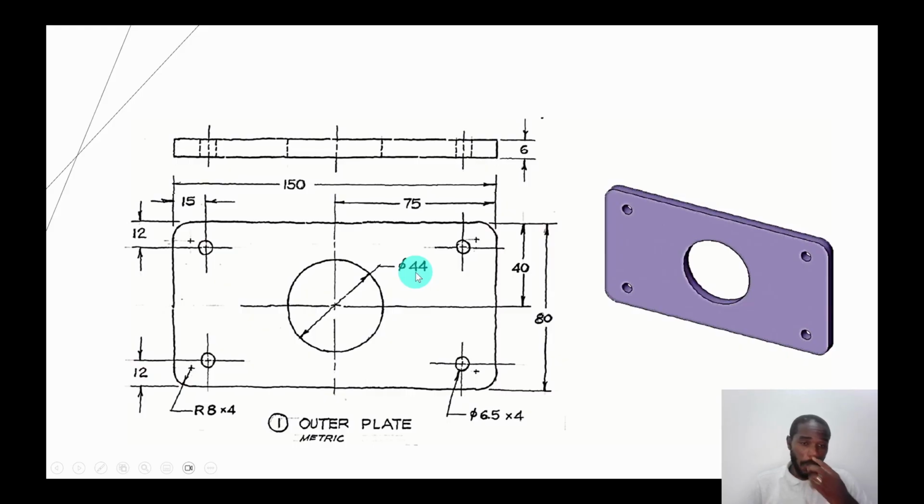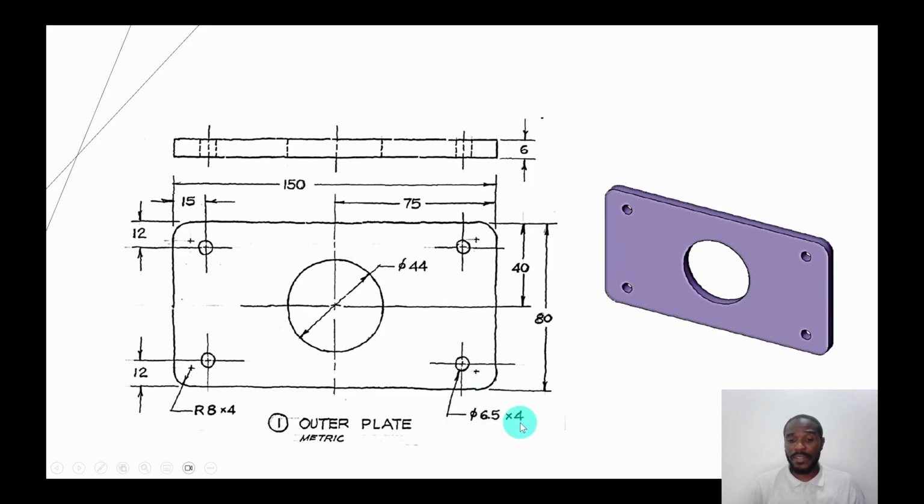Now, when we look at these four circles, each is located 15 millimeters from the vertical edge, and then 12 millimeters from the horizontal edge. And this is the same for all four of them. When you look here, the diameter of these little circles is 6.5 millimeters.